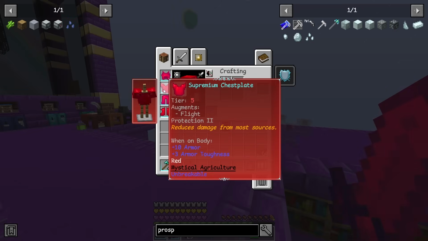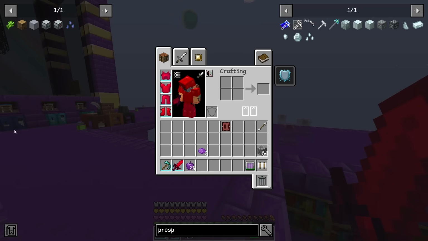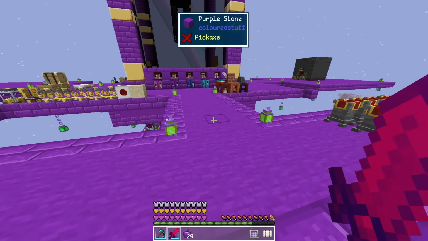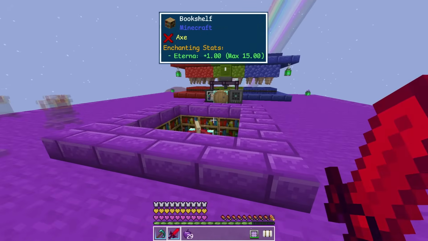Have protection 2, 3, and then 2 again. This one has block reach on it as well, which is nice because it can actually reach blocks from much further away. You can kind of see how it's highlighting the ground there, so that's cool.